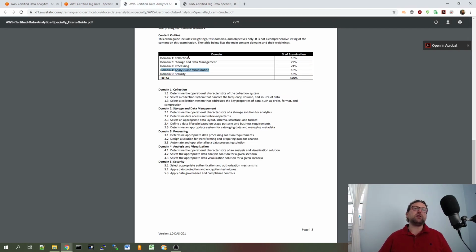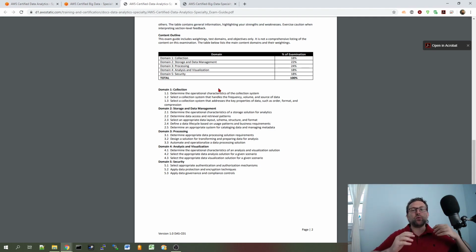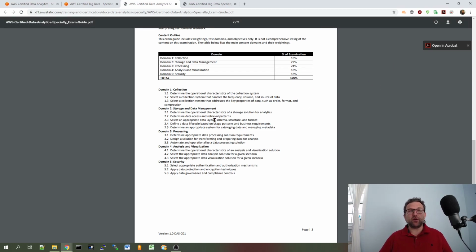And I think that possibly the data analytics specialty, you could even slice it down into people who work with data, who prepare data, who store it, who clean it up, and then people who actually do analytics and perform visualization, right? So it's like two types of data scientists. We'll see what they come up with, but there's definitely these two roles that we're seeing in businesses a lot. So yeah, if you do either of those, and if you're familiar with AWS enough, you should be able to pass this exam, right?